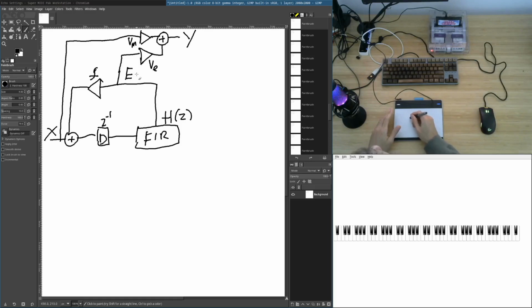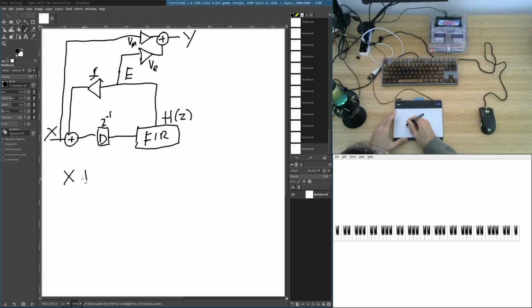But we're first going to start by trying to derive the transfer function for E. So we'll just start out very simply. We'll say that E times F plus X, now we multiply that by Z^-1, because that goes out through here. And then we're going to multiply that by this H(Z), because this H(Z) is the effect of the FIR filter.